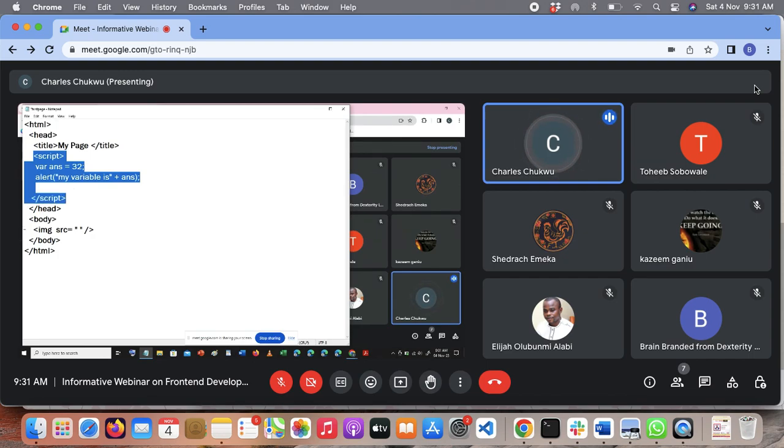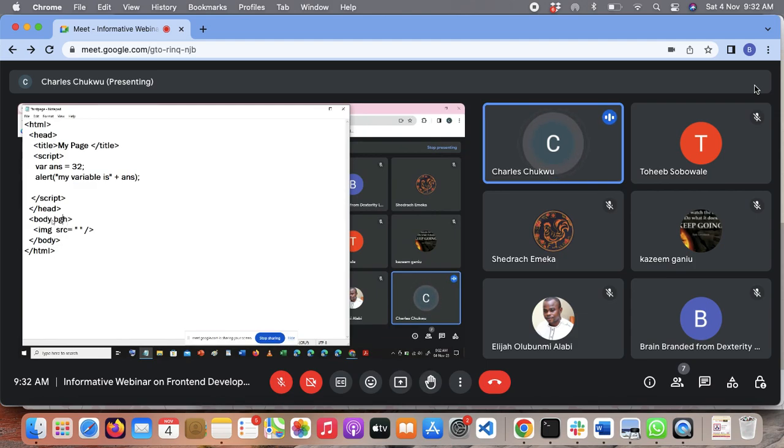Okay, the body of the web page happens after the head has happened. And that's the reason why if I put this alert here and I have some other things happening here, even in the body area, you will notice that nothing happens until the head area has finished executing.